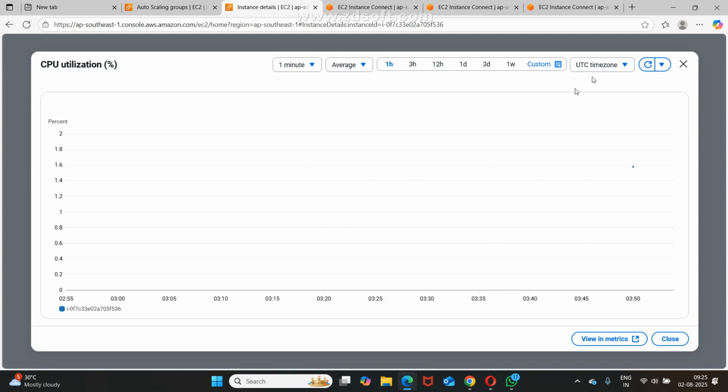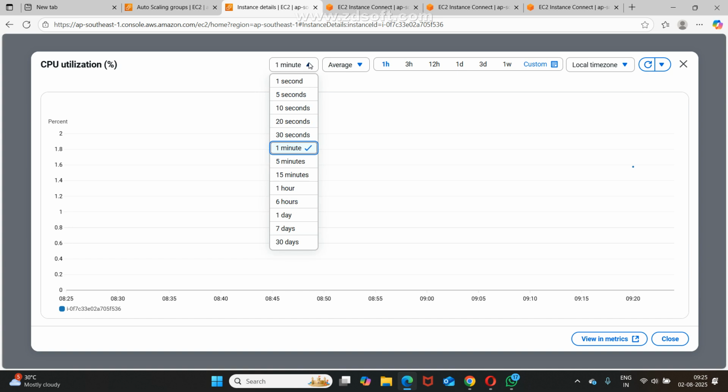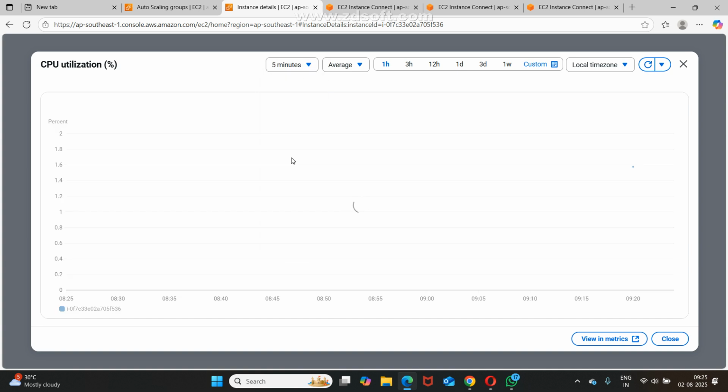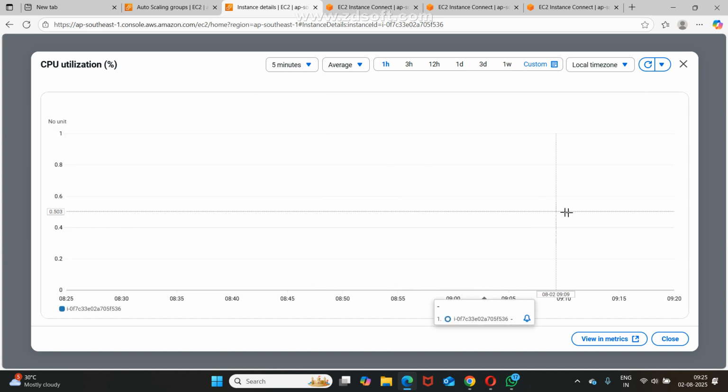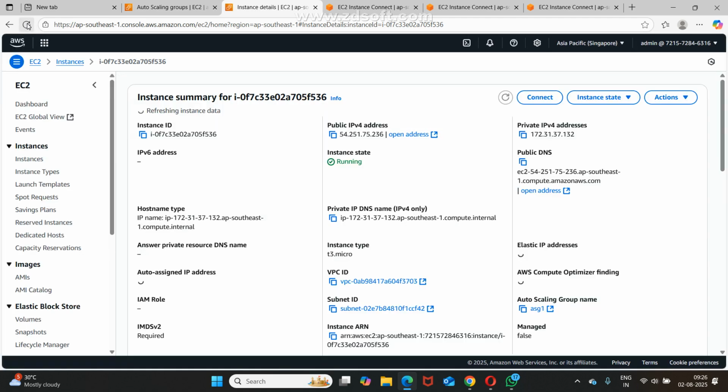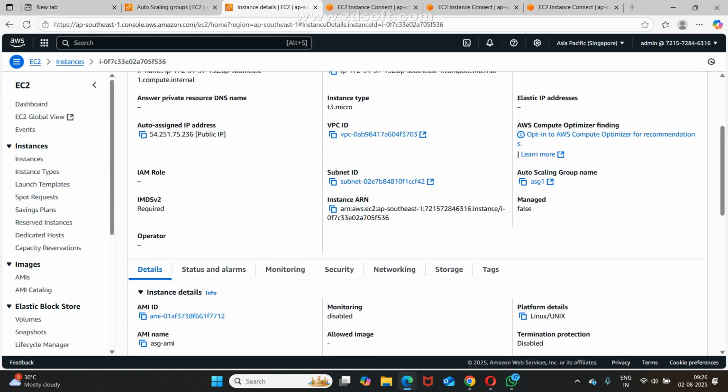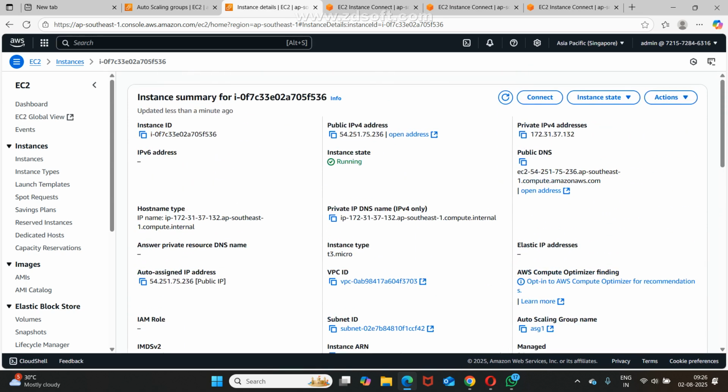Till now you can't see anything here, because it was created very recently. For the first one only, detailed monitoring may have been applied. These two may not have detailed monitoring. That's what you see here: for every 5 minutes, 1 point. Before this one, they created one more EC2. I need to touch that EC2 instance. At least you may see that one also.